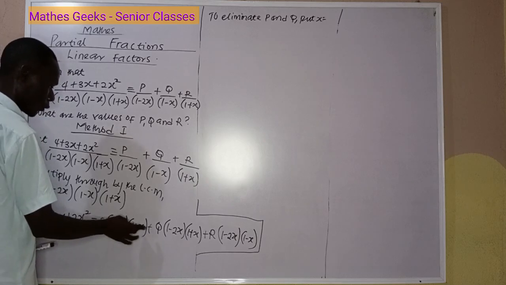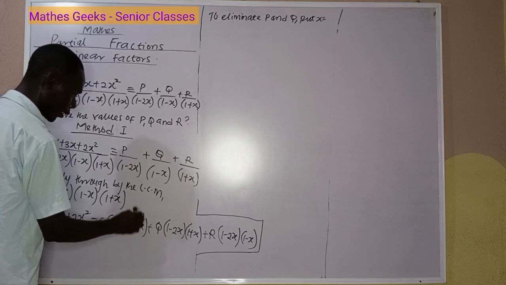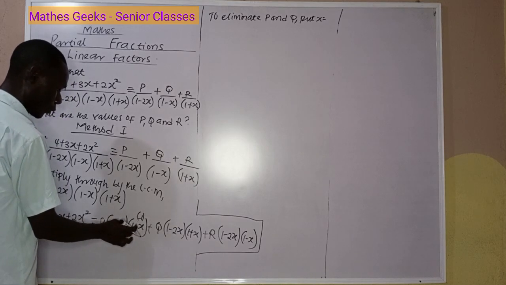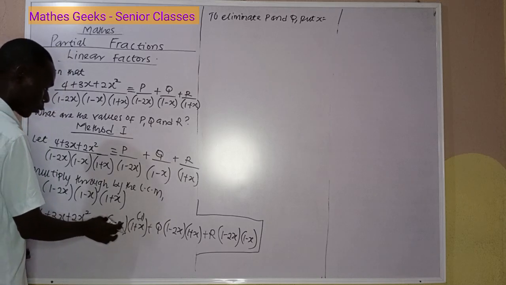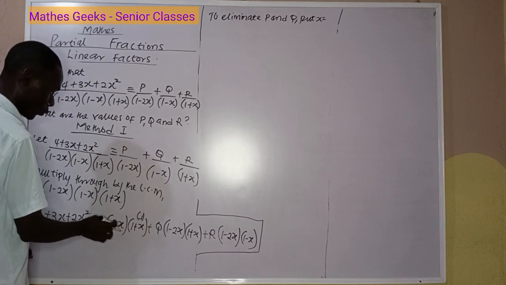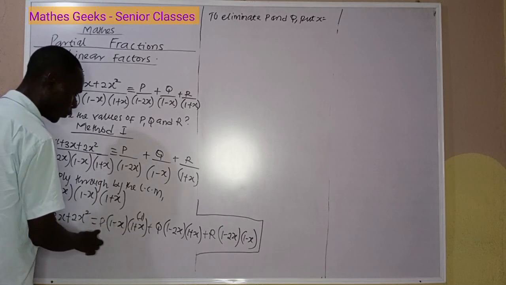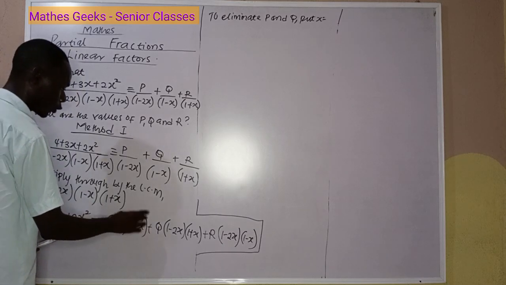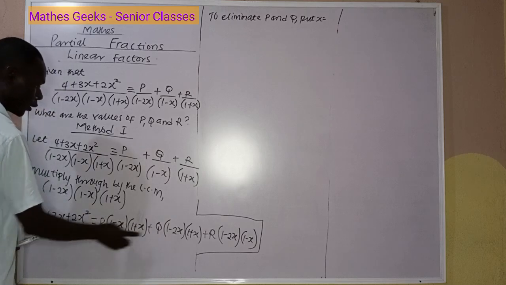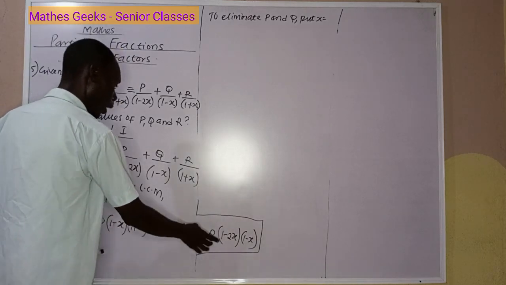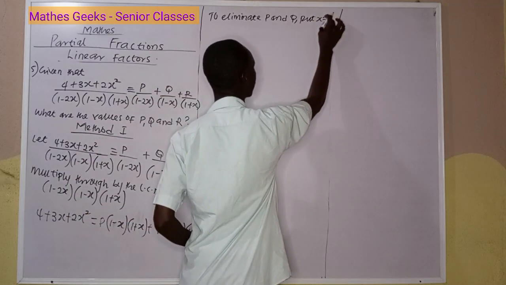Same thing will apply here, if I make x minus 1. 1 − 1 will be 0. Here it will be −1, and minus times minus will be plus, so 1 plus 1 is 2. But here it's already 0, so 0 times 2 will be 0, and 0 times p will be 0. So both p and q will be equal to 0 when x is −1. In that way, I will have eliminated p and q, and I will be left with r to work with. So to eliminate p and q, put x equal to −1.